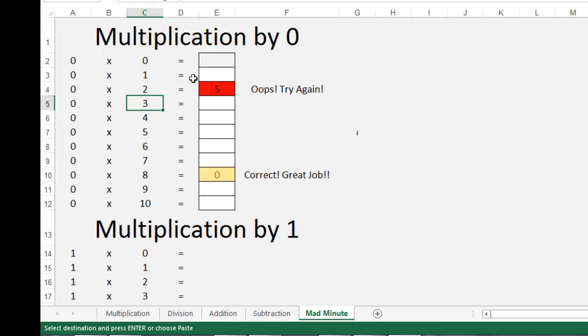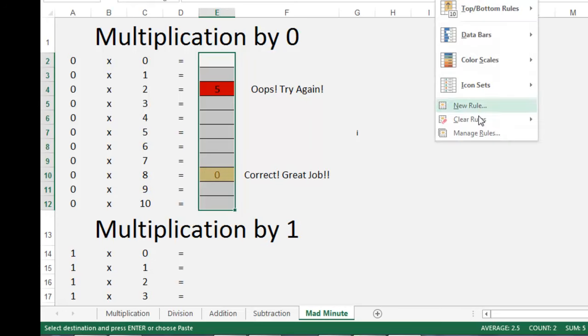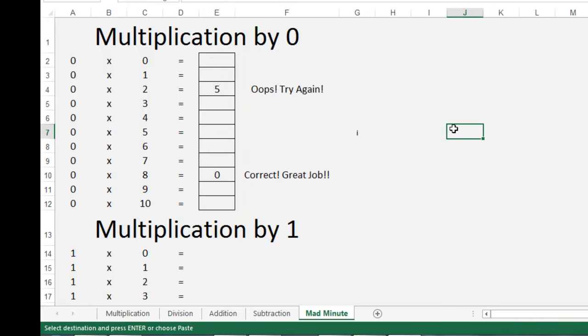All right. So first of all, we can take these off of here. We have these in here. So for this purpose, we're not going to want the conditional because we want it to be an assessment. So I think you can come back here to the home, to this formatting, and just tell it to clear the rules. Clear rules from selected cells or entire sheet. Okay, so now they're gone.